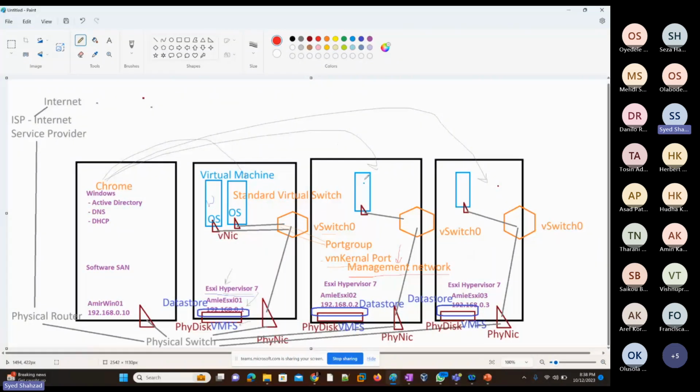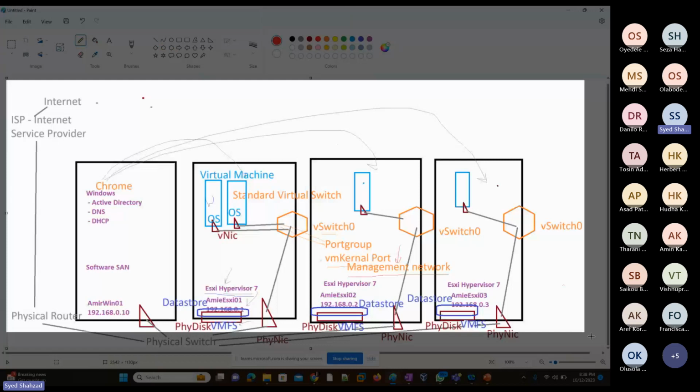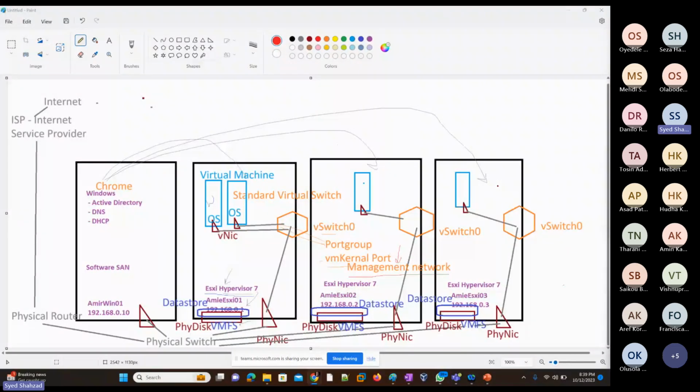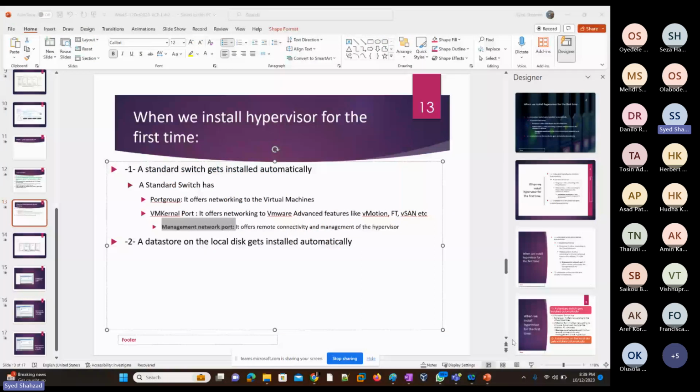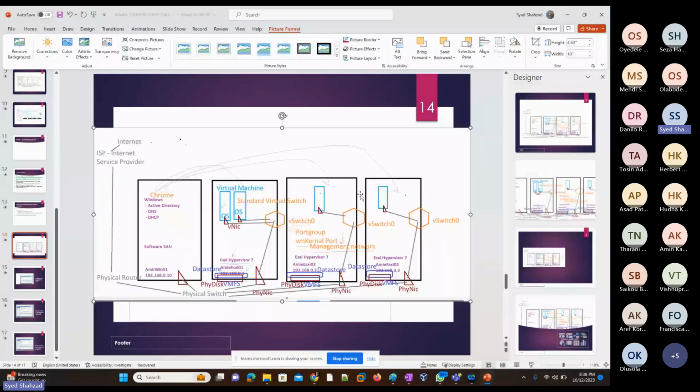Cool. Okay, so actually, this is the updated diagram. I'll put it here in the WhatsApp chat, as well as in our Teams chat. When we're talking about this, you need to just remember the whole diagram, because that would help you clarify right away what's what.